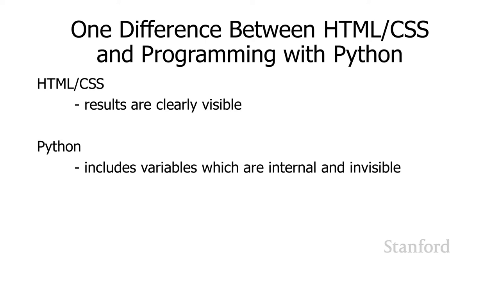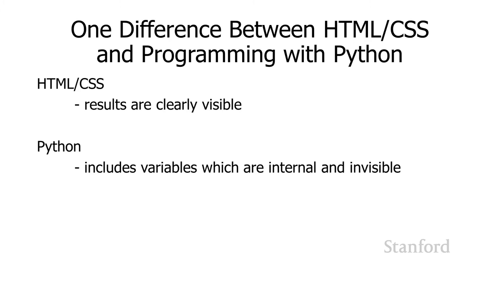With programming, sometimes the results are invisible, and in particular, the intermediate results are often invisible because, you recall from our previous discussion, we have these storage locations, which are referred to as variables, and we are storing our intermediate results in these variables. We don't know what the variables are set to. If we start up a program and it works, great, but if it doesn't work, the question is, why isn't it working? And a lot of times the reason is our intermediate results are wrong. So how am I going to figure out what the intermediate results are, because they're invisible?